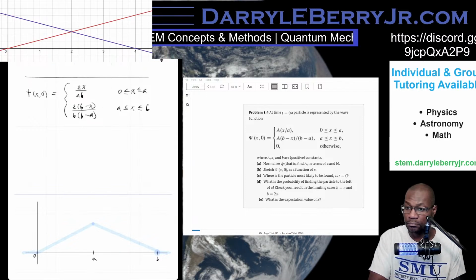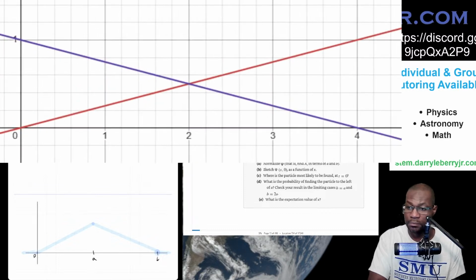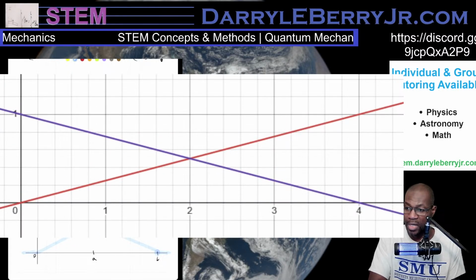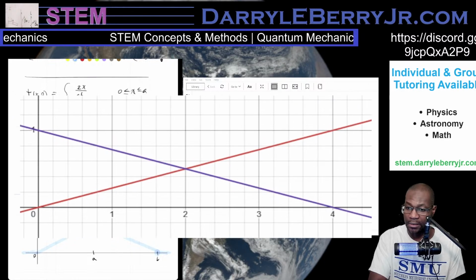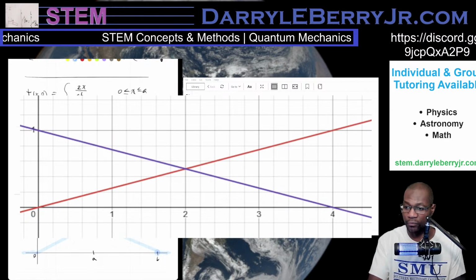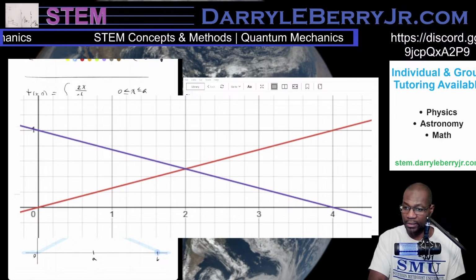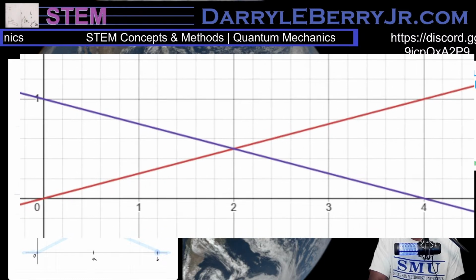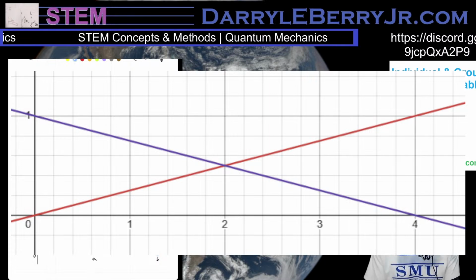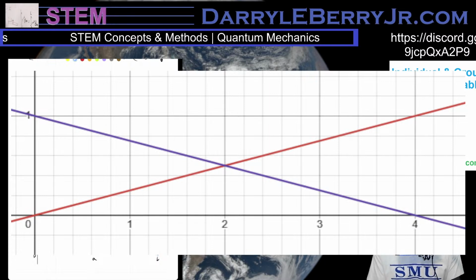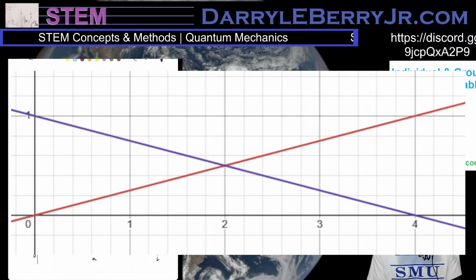All right, there we go. So looking at the graph of the problem, here I have a equals 2, b equals 4, and you can see that when a equals 2, b equals 4, we do have from 0 to the red line is 2x over ab. So from 0 to a, which is 0 to 2, we see that works. And then the line from the blue line is 2b minus x.